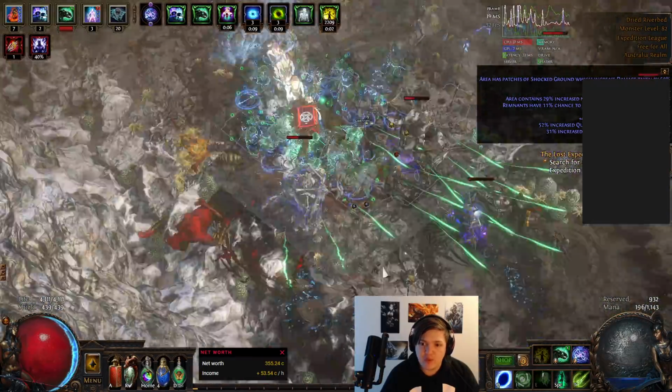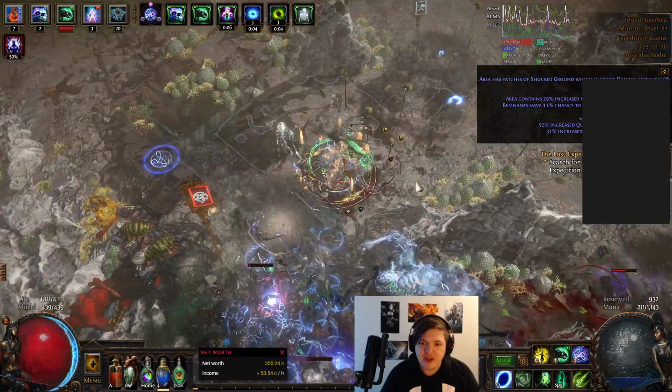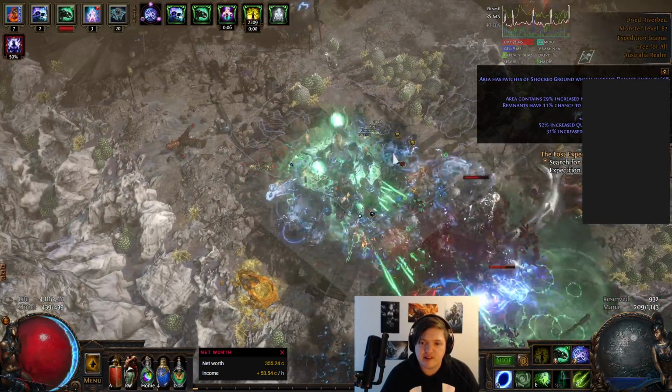So I guess kind of for reference, this is a pretty budget build. It's about 4 or 5x right now to kind of get this build up and running, if you pick up all the items, so it's a pretty accessible mechanic here.